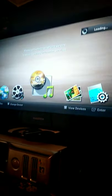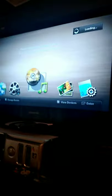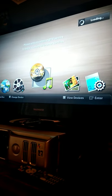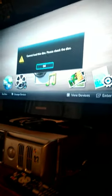Protect disk. Up to that. White disc. When it's time. Cannot load this disc. Please check the disc. Yeah, it doesn't work very well.